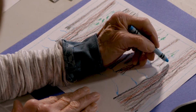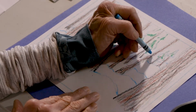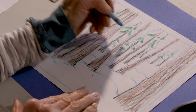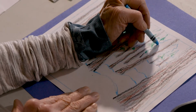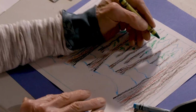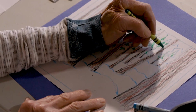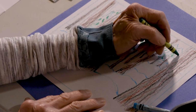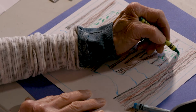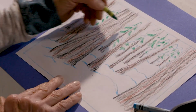using, I just love them, color crayons. Maybe I'll add a few more of those wiggly little blue lines way down there. Grab that green, bring that green back in, and just add a few little green spots. You've got that tree shape, and then just put those green spots underneath some of the white in those.